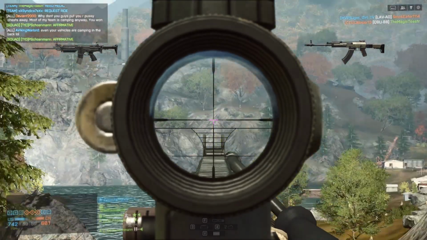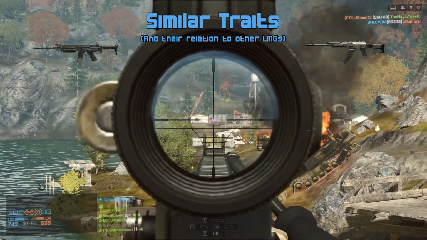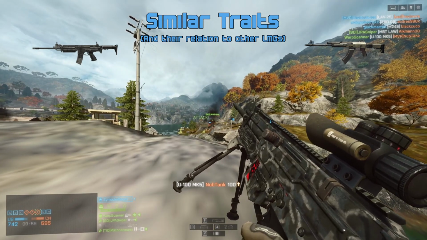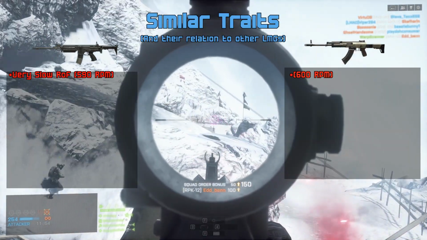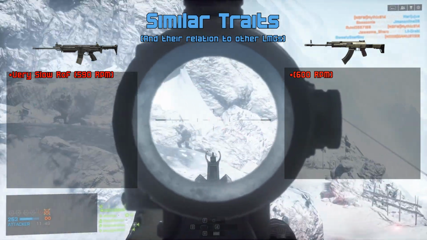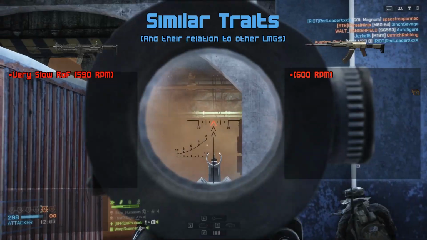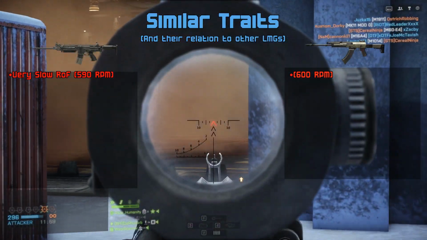The next set of stats we need to look at are similar. These stats aren't precisely the same between the two, but they are close enough that they generally tend to perform similarly in these respects. These 2 weapons have some of the slowest RPM in the game, and this results in some of the slowest times to kill. The U-100 with an extremely slow 590 RPM, and the RPK-12 just eking out ahead of that with 600 RPM.